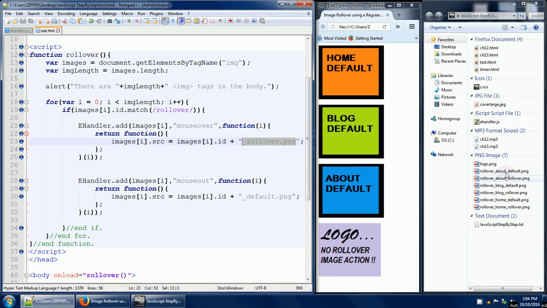We have the ending parts of these images, underscore rollover.png, underscore rollover.png, underscore rollover.png. So when we mouse over this, we're getting those images. It starts off with the default image, roll over it, and now we're getting the underscore rollover.png image for each of these. But not this one, because we don't have the word rollover in the name of the image as the source or the ID either.